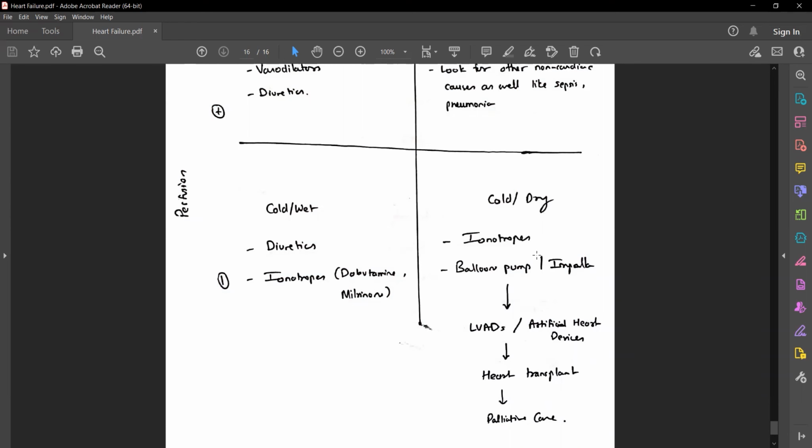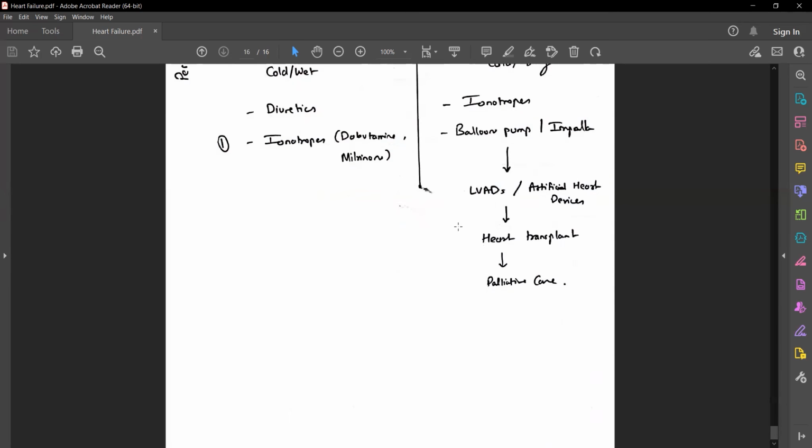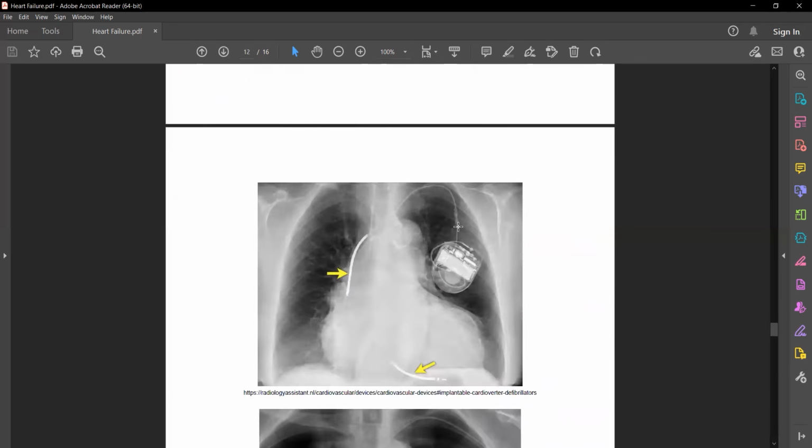You will see a lot of patients with a milrinone pump. A lot of patients with advanced cases of heart failure will be on a balloon pump or Impella devices, which are usually a bridge to a left ventricular assist device, an artificial heart, for patients who are either awaiting a heart transplant, or a lot of times the patients will not go the route of palliative care, and for them it's just to prolong their life if they're not awaiting heart transplant. A detailed discussion I will do in the later sessions. But that's all for the discussion on heart failure.